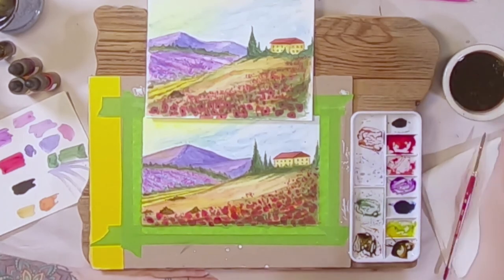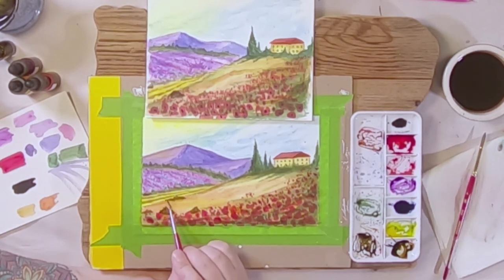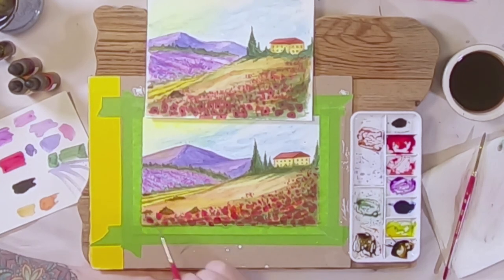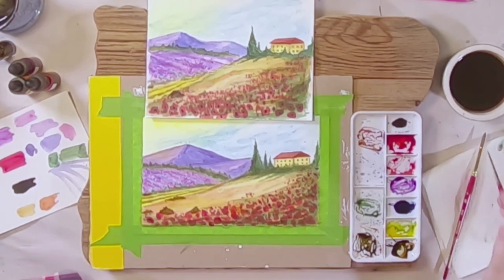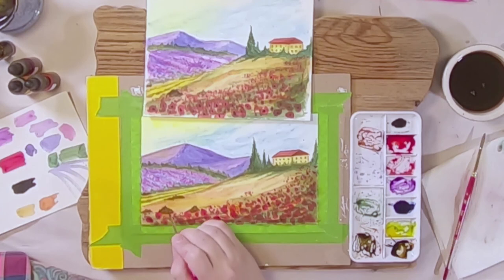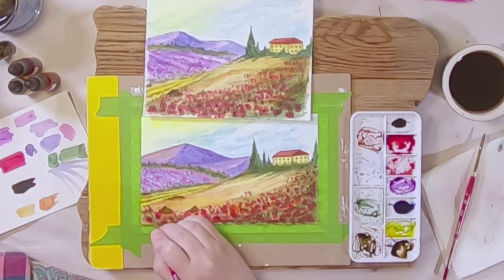You can come in with just water on the brush and sort of smudge in the base of these. It probably would have worked better if they were a little more wet before I decided to do that. And then, like I said, if you want to add a few poppies around or in between, why not? Let's do it.